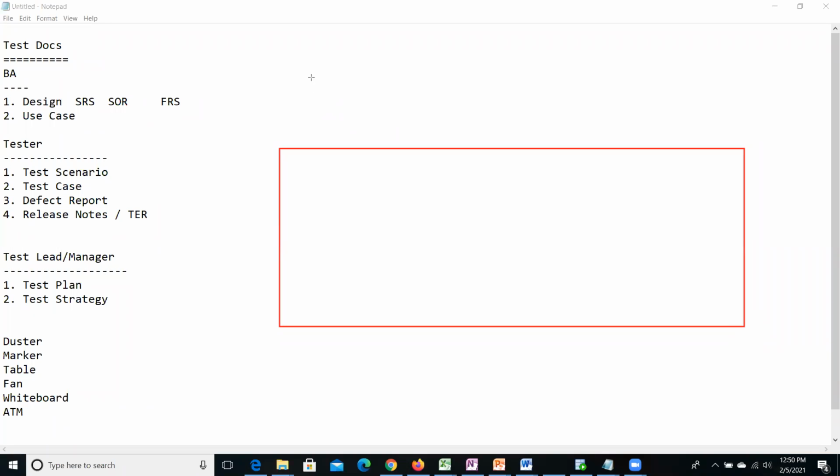Okay, suppose this is a page and this is the menu bar. Here, on the right side, there are three parts. One is for close, another is for minimize, another is for maximize. And here we have to give the URL. This is the URL area we have to give. After that, you can press enter.